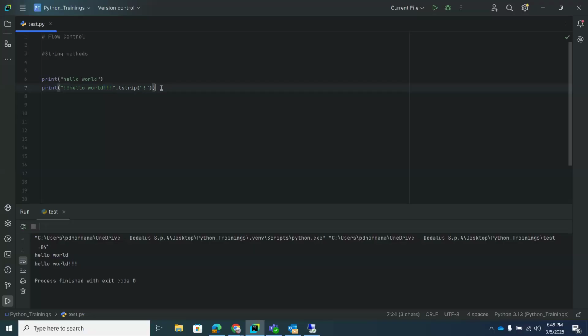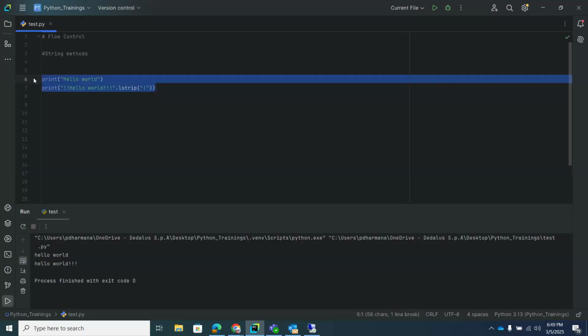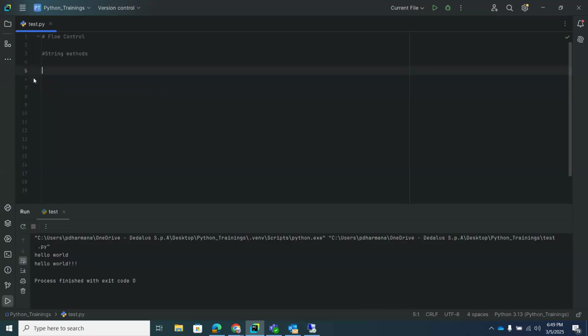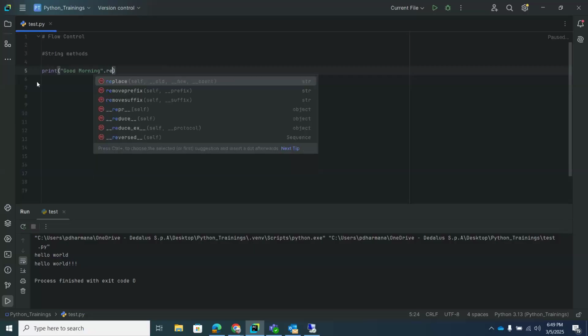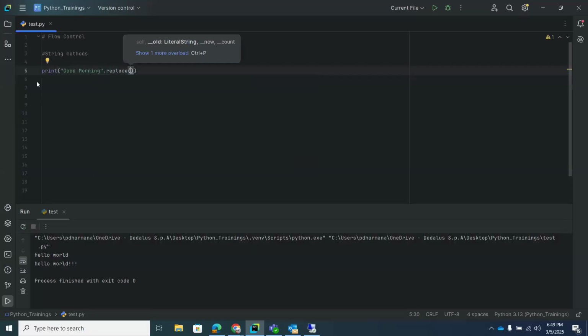And then we will get into the replace method. For example, I have some string called good morning. And what I want is to replace morning with afternoon. So the replace method takes two arguments.